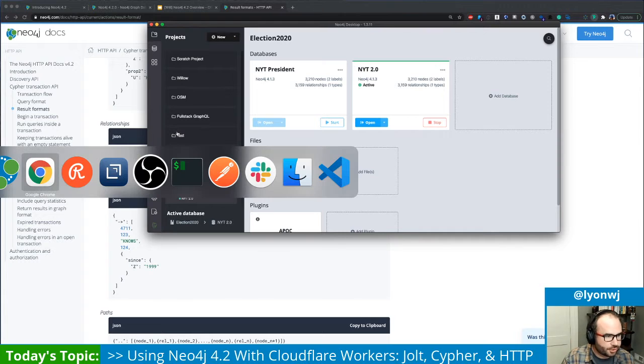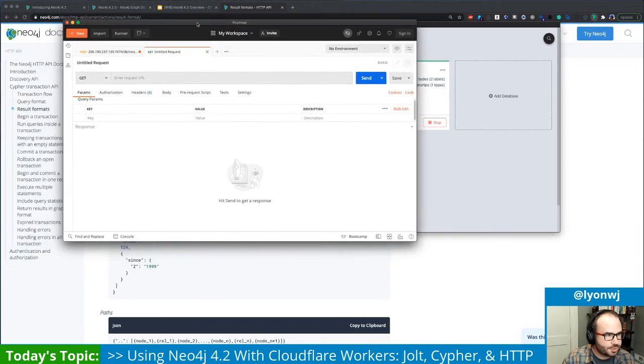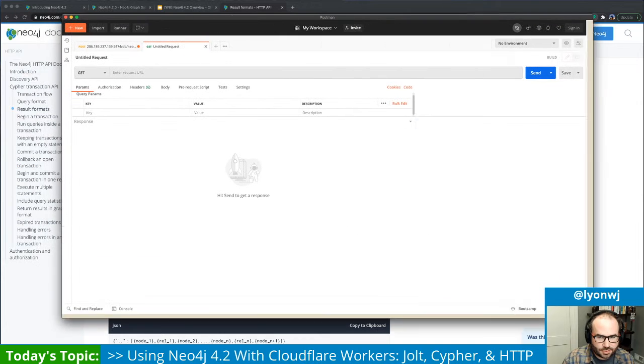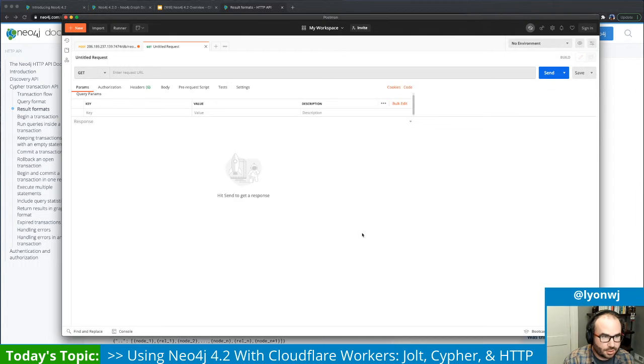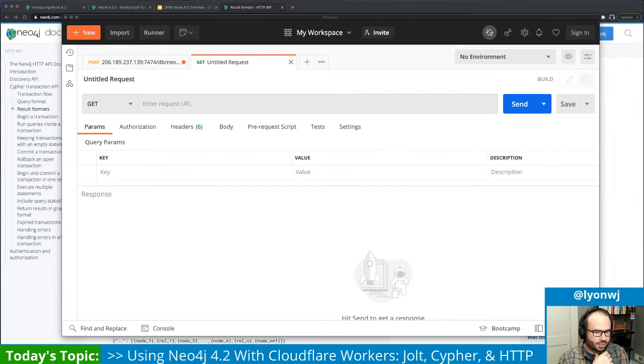So I'm going to switch over to Postman. Postman is a nice tool for, let's make the text a bit bigger. There we go. Postman's a nice tool for testing APIs. It allows us to specify headers and bodies and authorization and things like that in a way that we can then save later. We can also export the code for it in different formats, which I like.